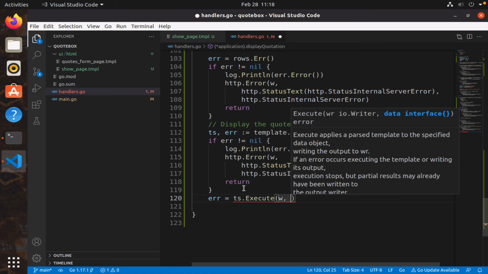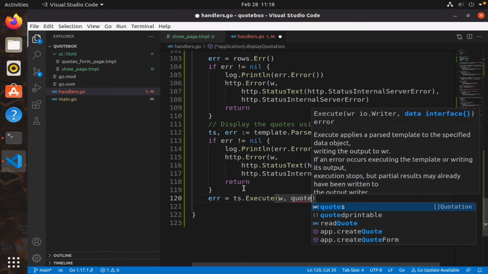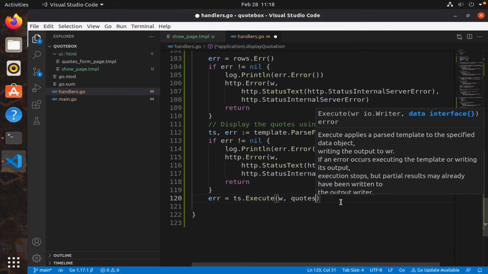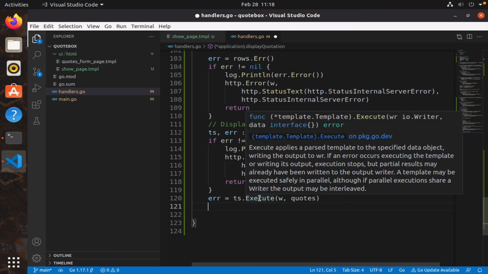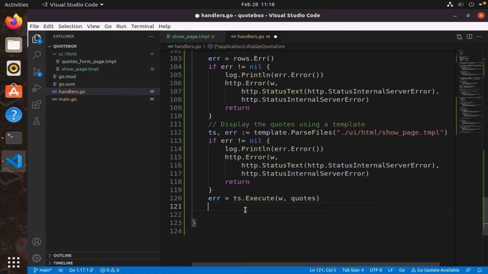Since our data is the slice of quotations, then we know that we should pass in quotes. All right, great. So of course, the Execute function will return an error if there are any errors, right? So again, we need to check for any errors. So I'm just going to use this.